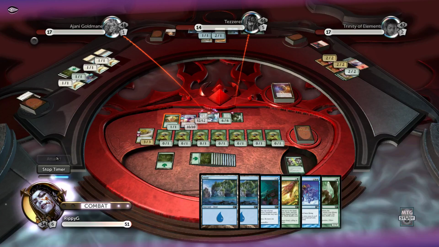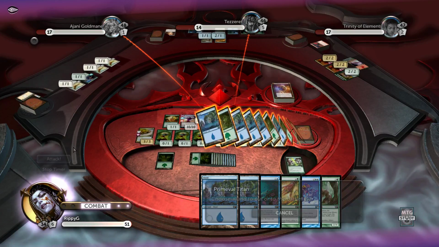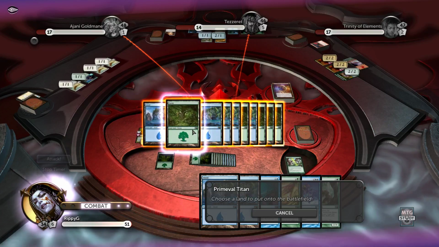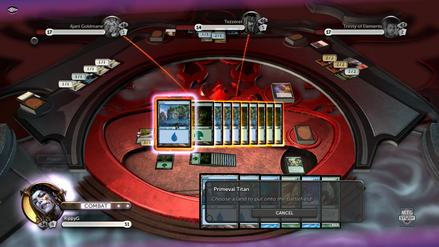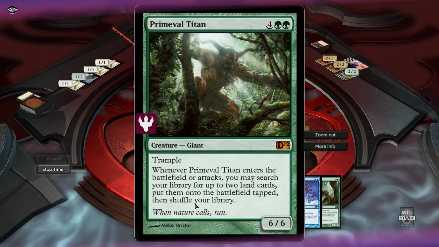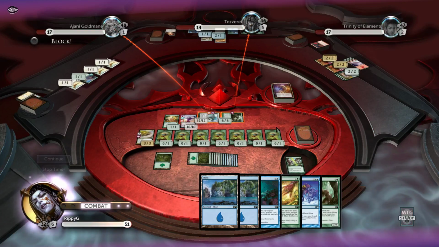And let's apply this thing to reality. Yeah, oh, what the heck? So he decides to lose all of his lands instead. This is an interesting choice. Choose a land to put onto the battlefield. Why? Oh, because this guy enters the battlefield or attacks. Yeah. Soon I will run out of lands.